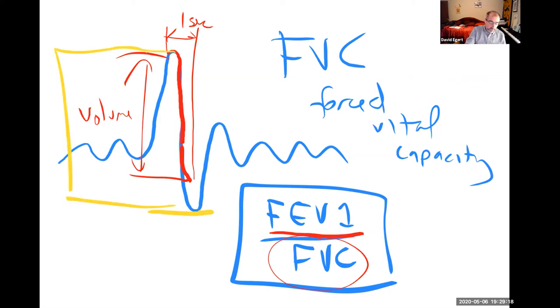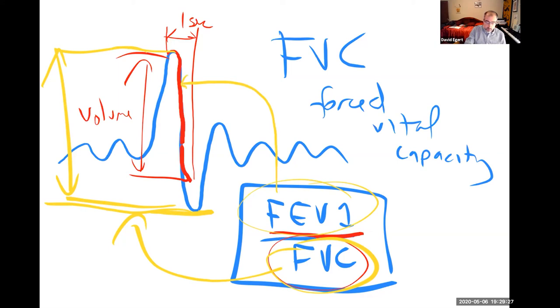This whole distance from the most in to the most out is the FVC here. The FEV1 is the amount you were able to blow out in the first second of that forced vital capacity. And that's an important indicator of pulmonary health. Typically you should be able to blow out 70 to 80% at least of your vital capacity in that first second. If it's less than that, that's something to worry about. It usually means there's some kind of obstructive thing going on where you are having trouble emptying out your lungs.